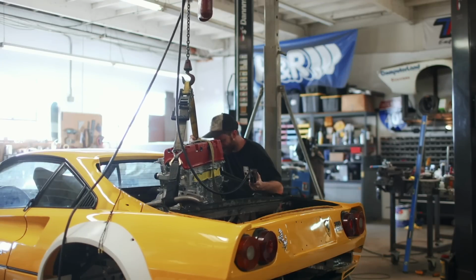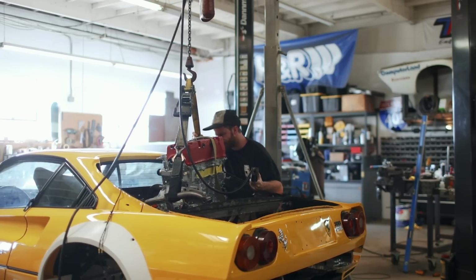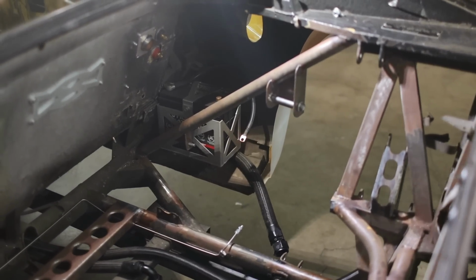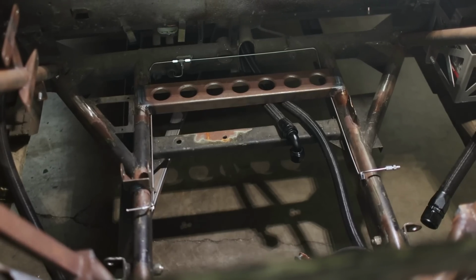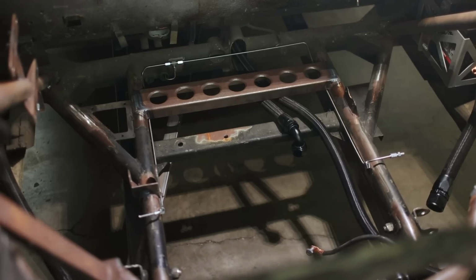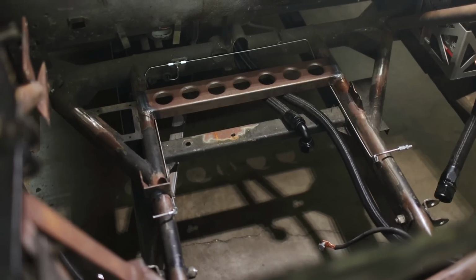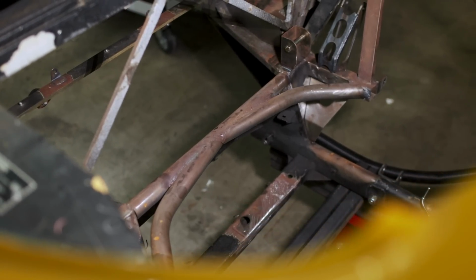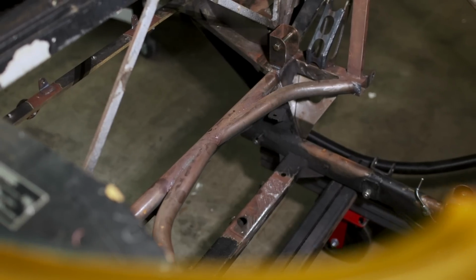Last week, we pulled the engine out of the Ferrari with the intention of preparing the engine bay for paint. It's the biggest, worst job left on the list, but the problem is there's a lot of rust between us and a finished paint job. There's also a lot of undercoating, as well as just old oil and grease that we need to get out of the way so we can finish a lot of important welding jobs too. So, back to where we left off.